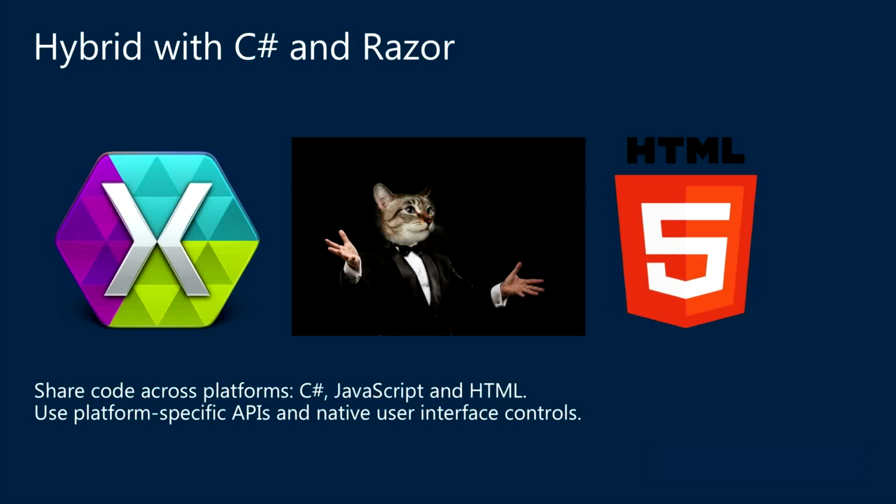Many of us find that the ability to share C# and JavaScript and HTML while gaining access to the platform-specific APIs and the native interface is a great combination. So we can start out by writing HTML5 and JavaScript and then bring it in without losing the HTML5 into a Xamarin application. So what do we get when we migrate to a mobile shell around this ASP.NET application?